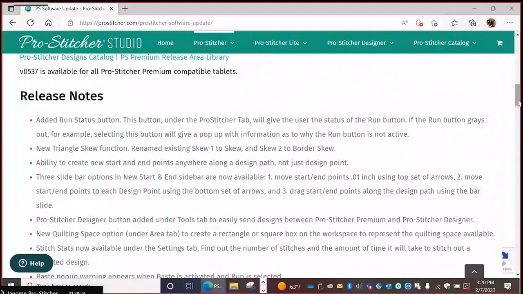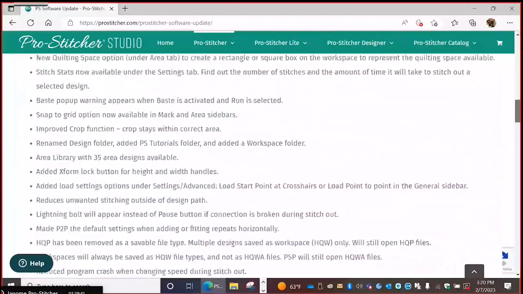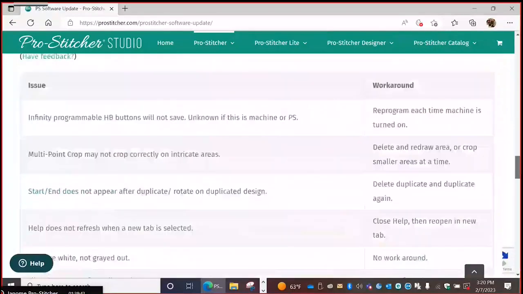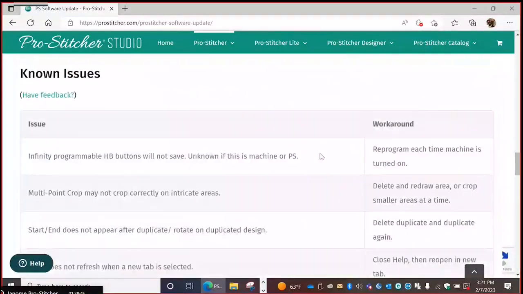These release notes, it's a great thing to print this out and have it for your consumers to see or for you to reference back to. It tells you all the new things that they've done with this program with this new update, whether it's been an improvement to a glitch that we found or it's a new added feature. It also will have already known issues with this current update and the workarounds to fix it.